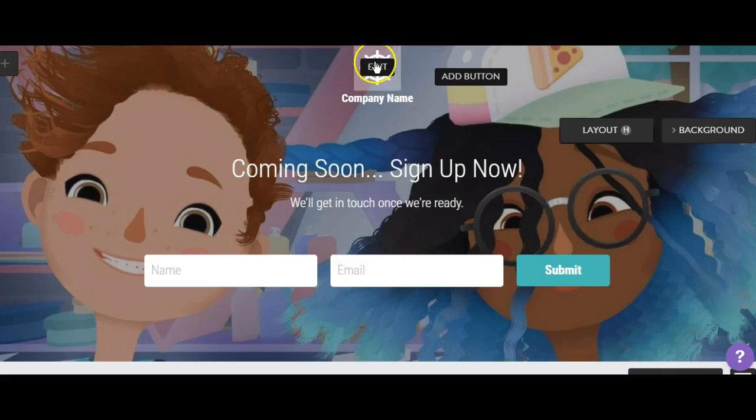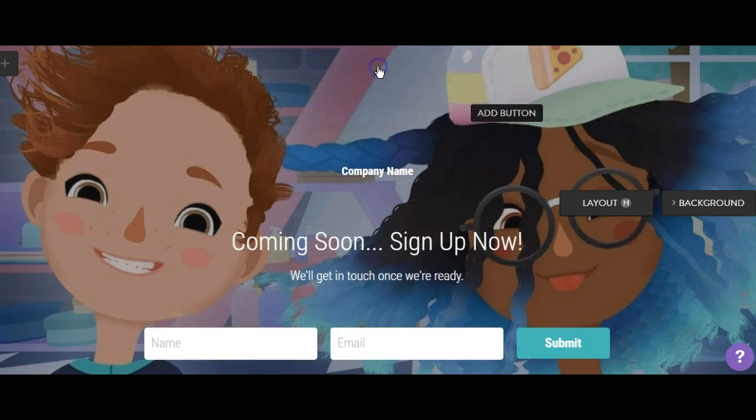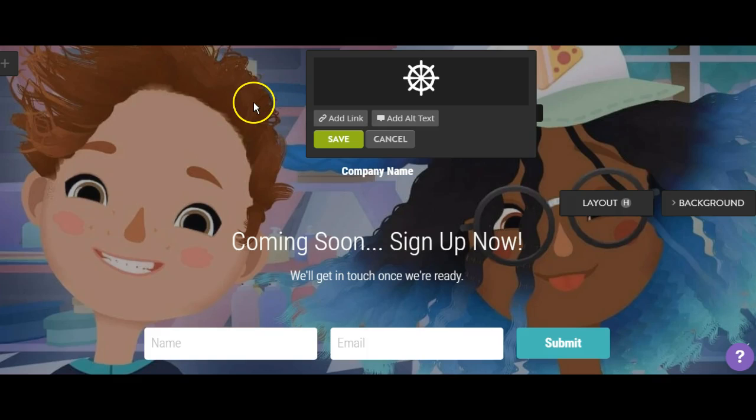Now let's go to this little button right here because what I'd like to do is also bring in the other image, right, for the logo. So this is just another way that you can create a very quick and simple landing page. Okay, and I want to show you a couple of things here in a minute. So if you notice here, you hover over this, it'll say remove, replace. You want to just go ahead and replace it. We're going to do the same thing that we did before. We're going to hit browse your computer.